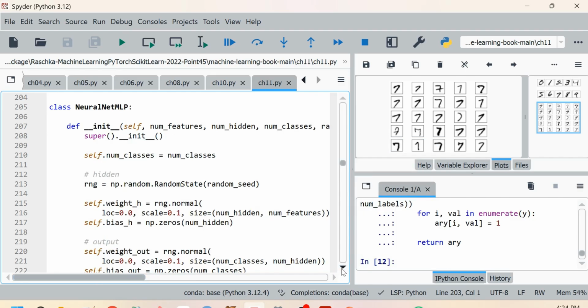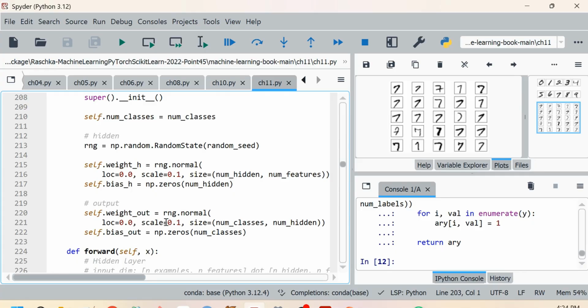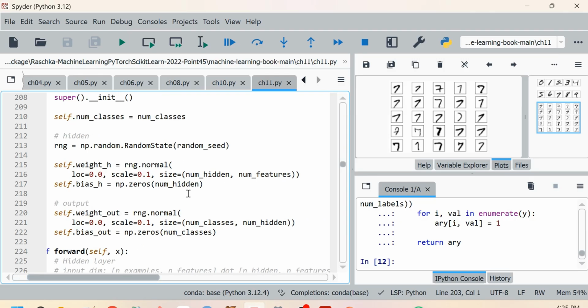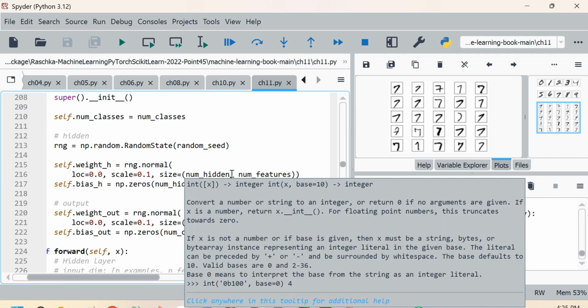And after that we set the initial values, for example, for the weight of the hidden layer, because this is a matrix with the shape equal to the number of hidden neurons and the number of features.